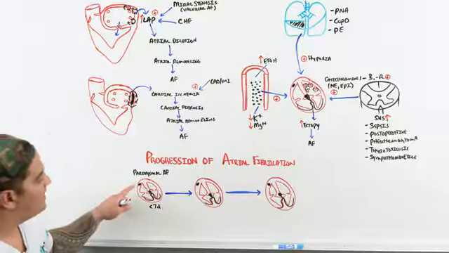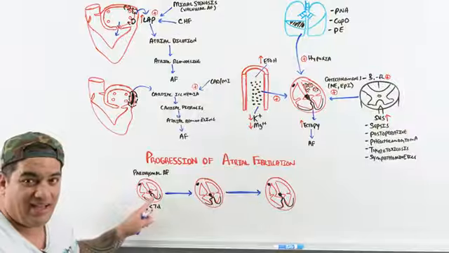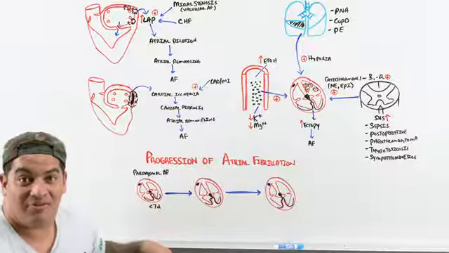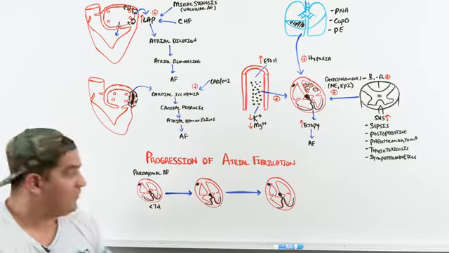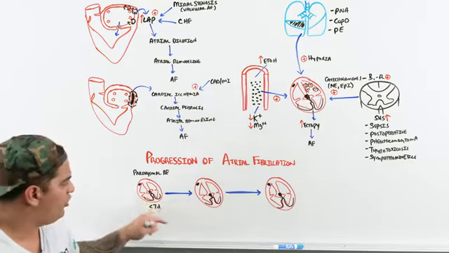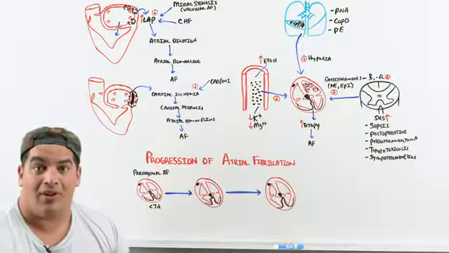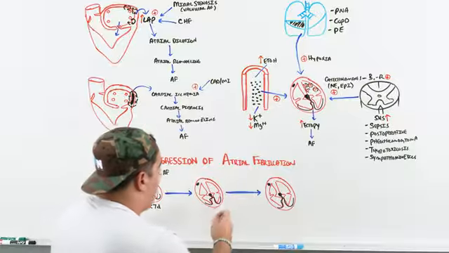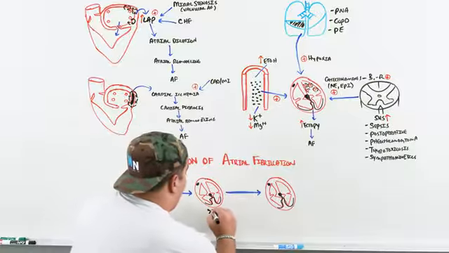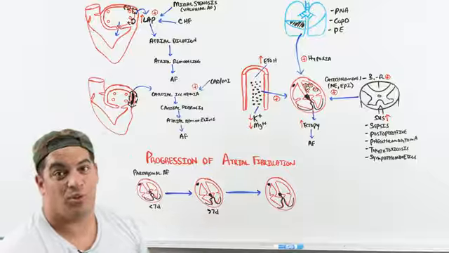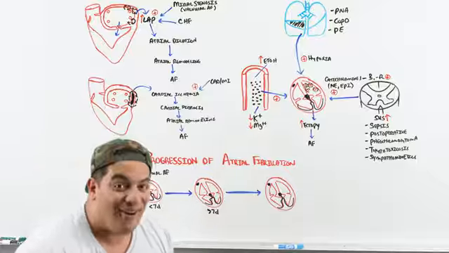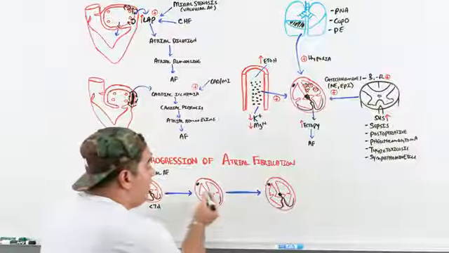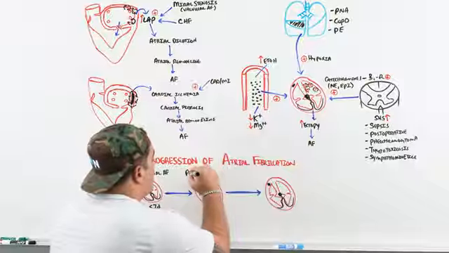All right, so this means that these patients usually have remodeling that has not yet occurred. And so they may be able to snap right out of paroxysmal AFib and go back into normal sinus rhythm. So that's a potential for these patients: they're in AFib, but they're usually in it for less than 7 days, and they snap back out into their native rhythm. If it goes greater than 7 days, so now the patient has been in AFib more than 7 days, their heart's really starting to remodel. And it's going to make it really hard for these patients to snap back out of AFib, but they definitely can. When they have been in AFib for more than 7 days, we call this persistent AFib.